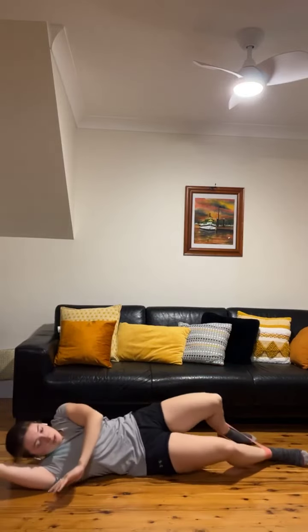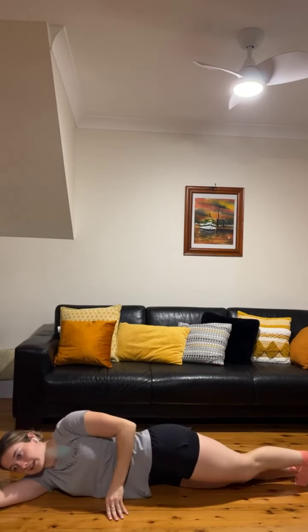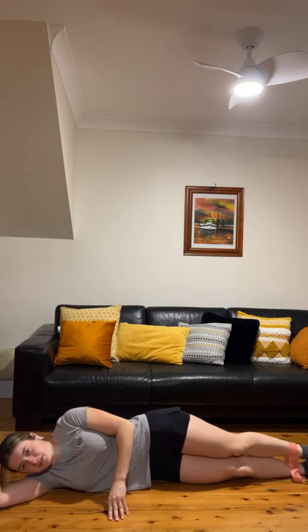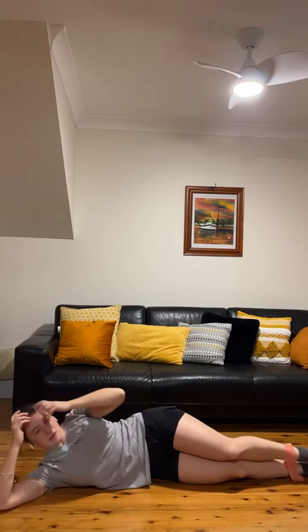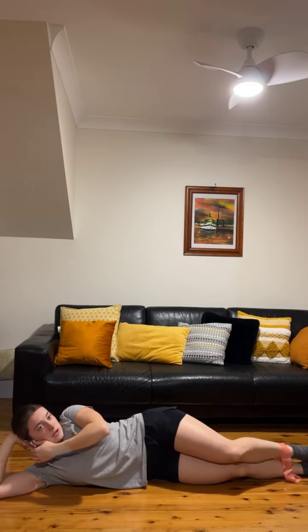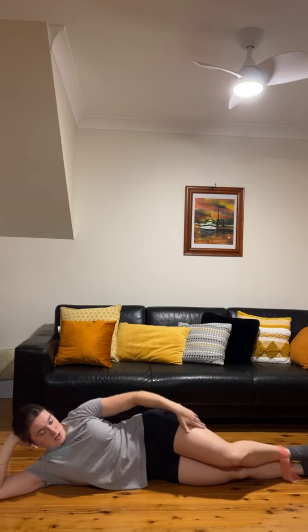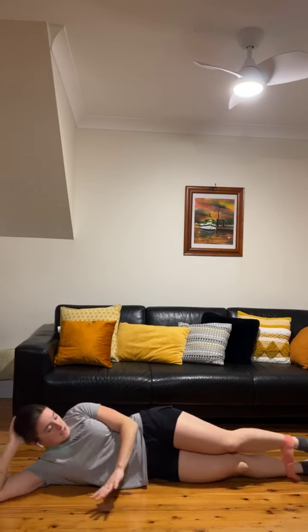Ooh, switch to the other side. Whoa, that was kind of nice. Oh, have a rest for a second. I can kind of feel my legs being massaged on the floor because it's such a hard surface. Rolling it out. I definitely recommend using a foam roller or something if you have it, just to roll out any sore muscles on your legs, your back, things like that.